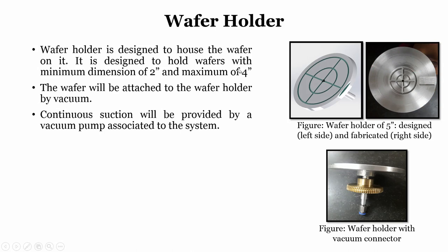The wafer will be attached to the wafer holder by vacuum; continuous suction will be provided by a vacuum pump. So, you have to connect a vacuum pump here. You can see the wafer holder with a vacuum connector, and this needs to be connected to a vacuum pump. To get enough vacuum to hold the wafer, it should not be such that the wafer will crack or break. There is another thing that is very important when we design the wafer holder.